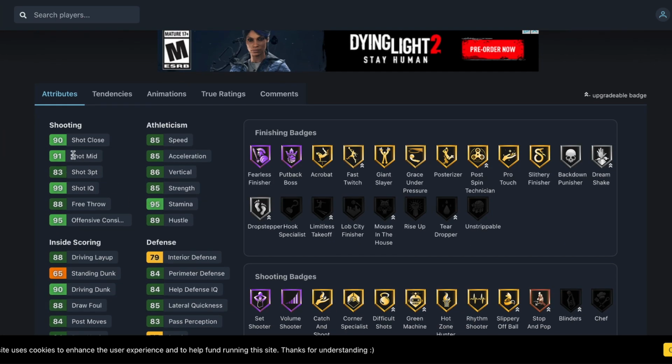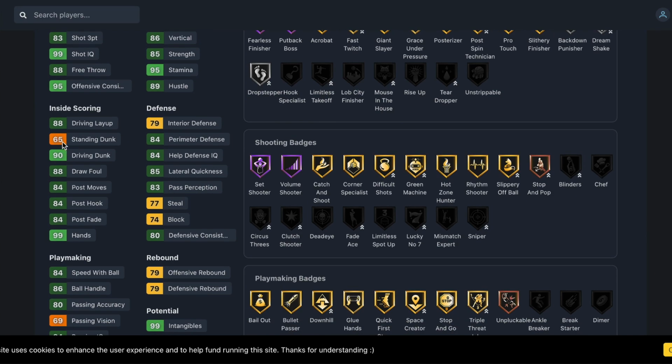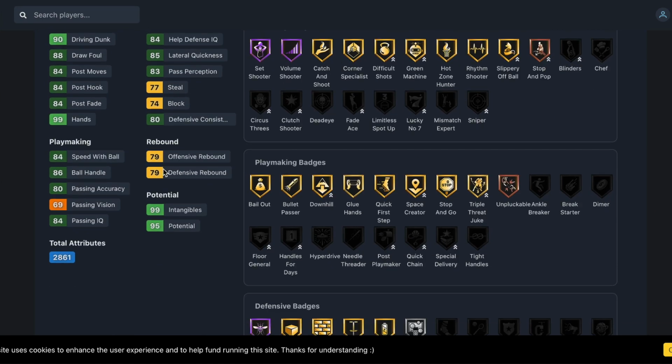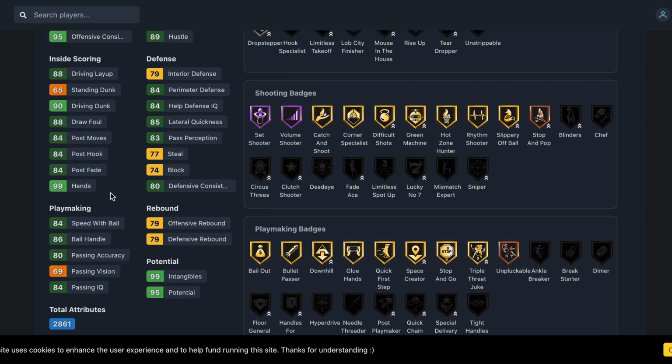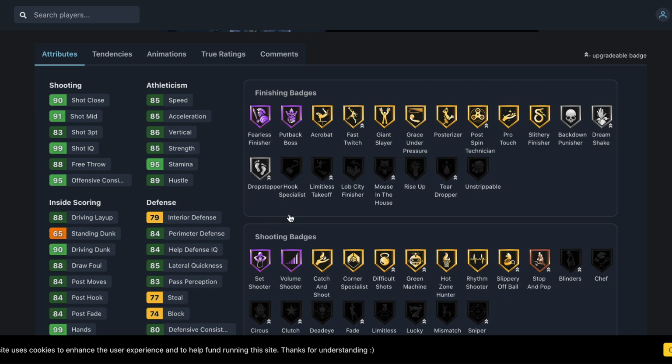83 3-ball, 91 mid-range, 85 speed, 85 acceleration. Defense, 79 interior, 84 perimeter, 85 lateral, 77 steal, 74 block, 90 driving dunk, pretty good post moves. Rebounding's not the best, but it's fine. 84 speed with ball, 86 ball handle. Again, just an all-around solid card. And again, he's free. He's a draft reward. I said 90 driving dunk, and I swear he never gets blocked.